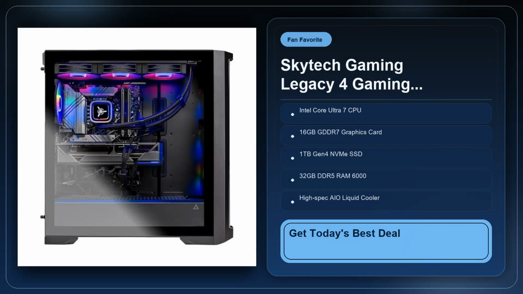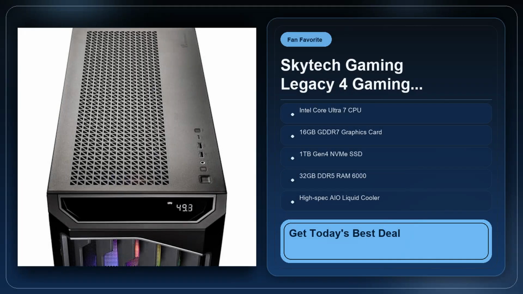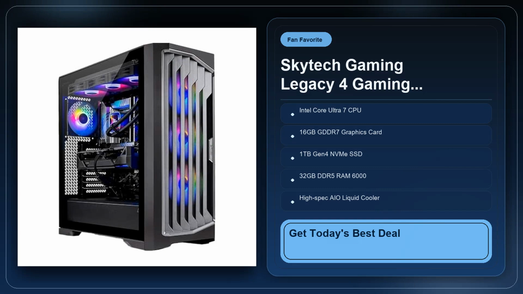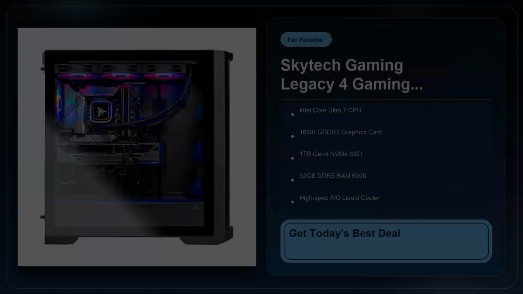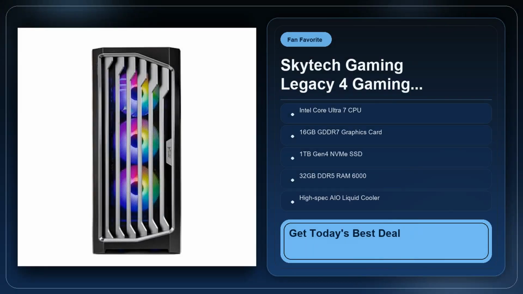If you're a serious PC gamer who spends a good chunk of your week in titles that push the graphics envelope, think Cyberpunk 2077 at 4K, Flight Simulator, or the latest ray-traced releases, the RTX 5080 paired with a 5.4 GHz Intel Ultra 7 is basically a match made in silicon heaven. The 16 GB VRAM ensures you won't run into texture limits even when you crank ultra settings, and the 32 GB DDR5 RAM gives you enough headroom for heavy multitasking, like streaming while you game. The 1TB Gen4 SSD also slashes load times dramatically.